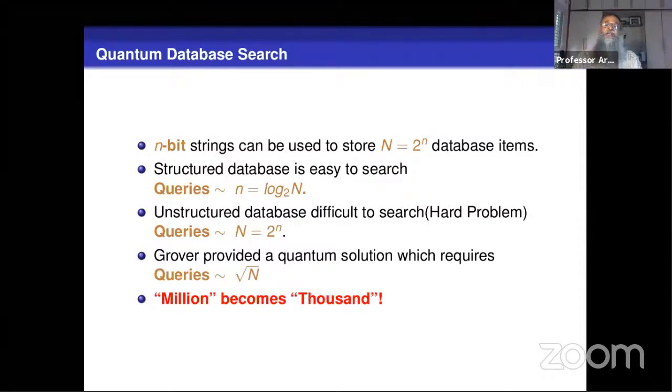So two major theoretical constructions or discoveries or creations were made. Algorithms are creations, right? They're creations of a human mind. They don't exist in nature. Two algorithms were created, one for factorization and one for database search. Both the problems are exponentially hard, meaning they are not doable on a classical computer. On a quantum computer, people said if quantum computers are built, they will be able to solve these problems. One, of course, in polynomial time, another one only taking square root of the steps which a classical computer will take.